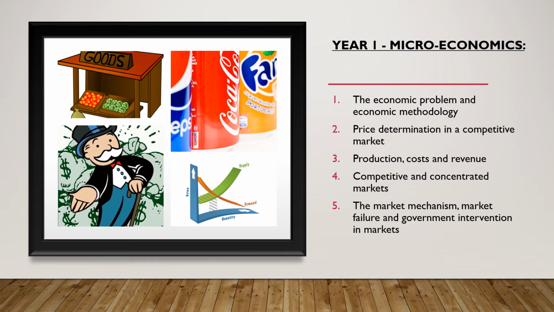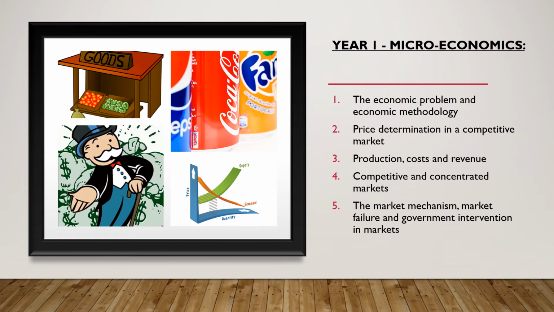In year 1, there are 5 main areas of microeconomics that will be covered, and much of this underpins the theory that will be covered throughout the course. In unit 1, you look at economic problem and economic methodology. This is basically the fact that in a society, consumers and households have an unlimited list of needs and wants that want to be satisfied, but the economy has scarce resources, and so we can't have everything we want. And this looks at how any economic system decides how resources are allocated.